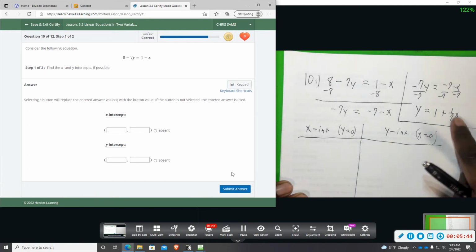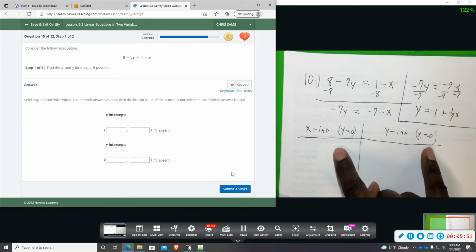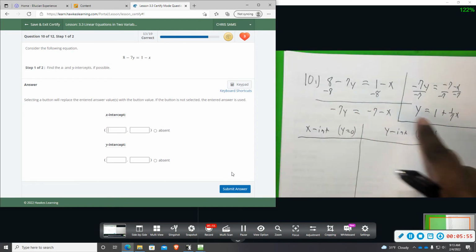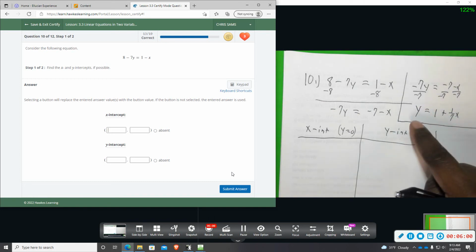And then normally in slope-intercept form we would put that in front, but it's okay. This will get us there. I'm also going to graph this and just confirm the intercept and just show you how to do it graphically as well. You can take any equation, put it in slope-intercept form as long as there's a y, and then you can graph it and we can find the intercept that way.